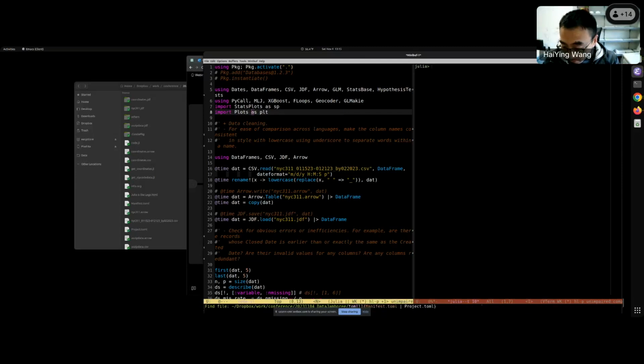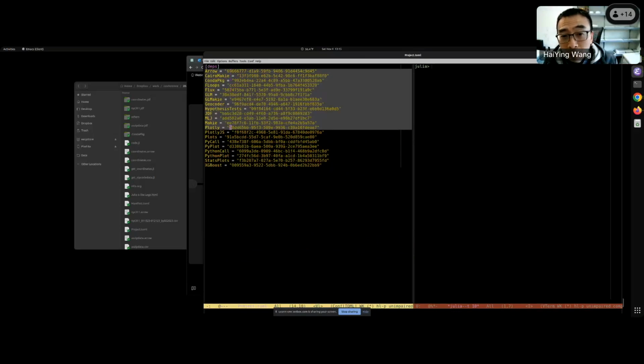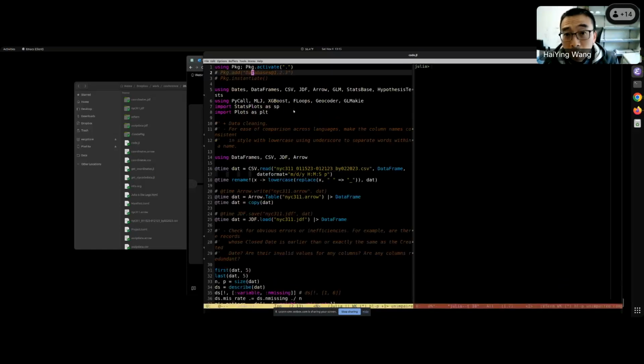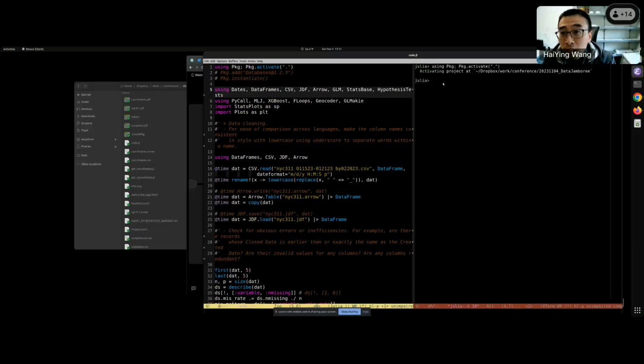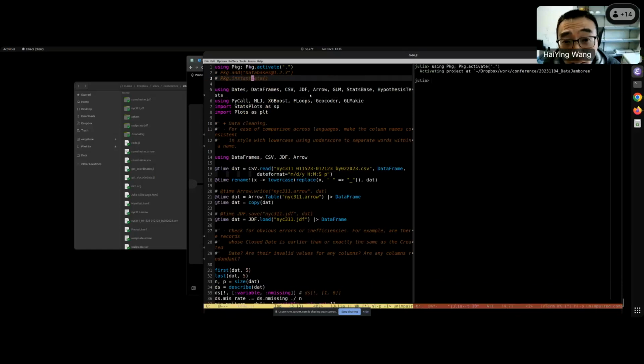And all the information, all the packages, especially the corresponding specific versions, are stored in the TOML file. If you just want to activate this project, you just need one line of code so that all the project information will be imported. And if you got this file from others, for example, I'll post this online later, then you just need to instantiate it using one command line. Then all the packages will be installed with the specific versions that I used.